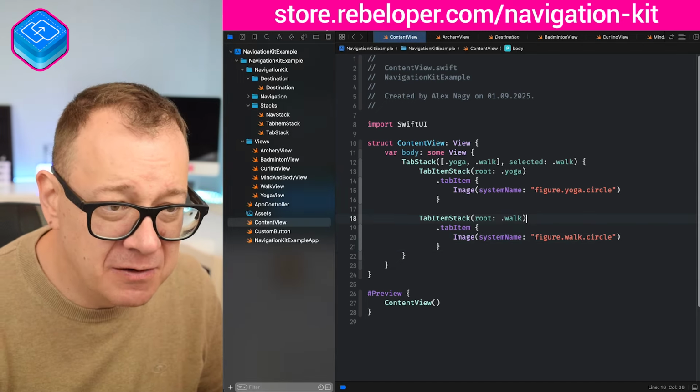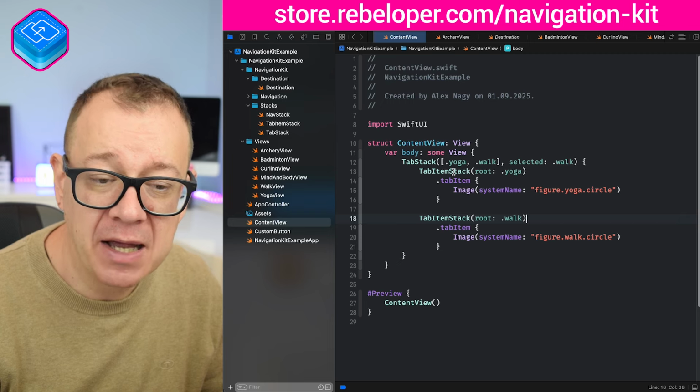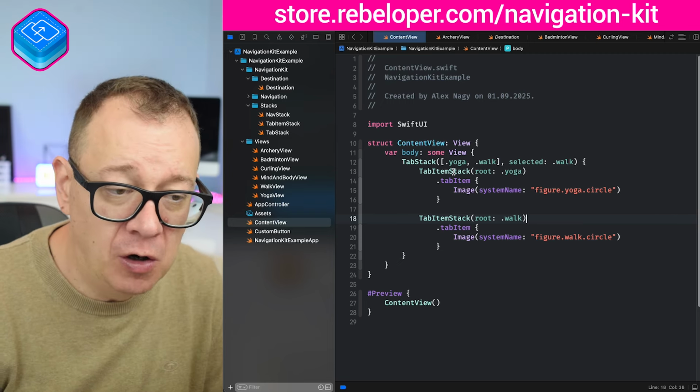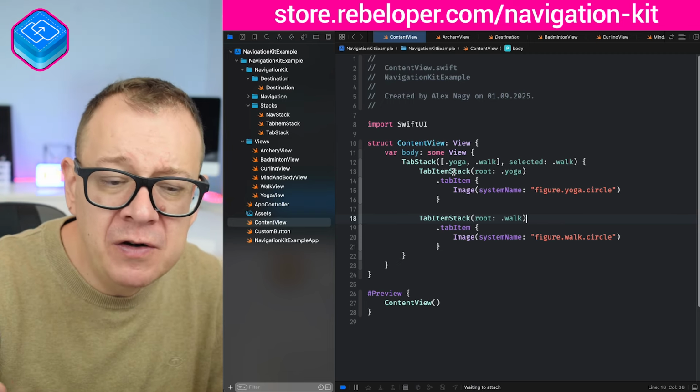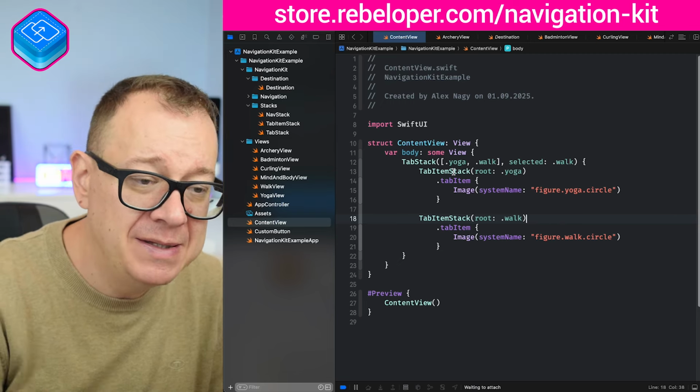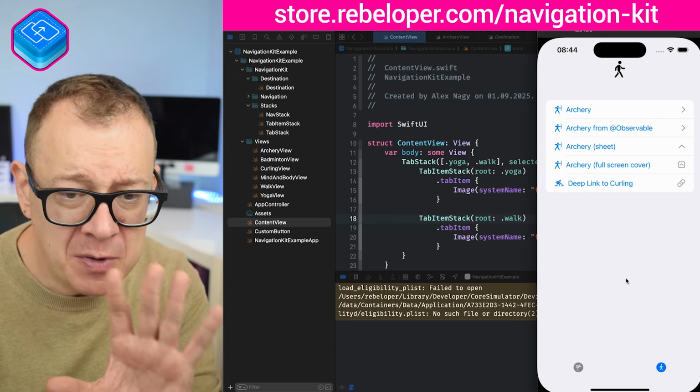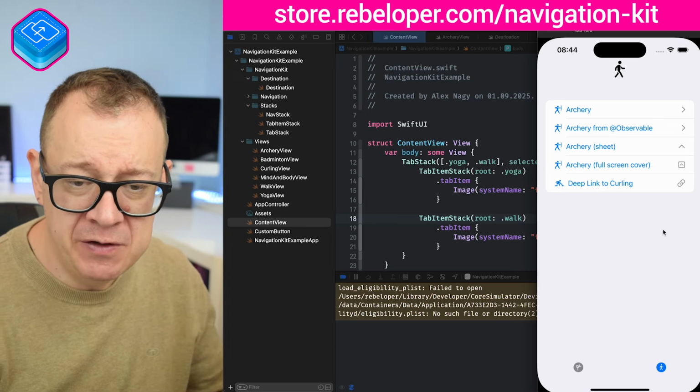Just to recap, we have a tab stack instead of a tab view, and then instead of your normal views, you are going to use a tab item stack, which has a root of the yoga or the walk, whatever view you set up inside your destination right over here. I just talked about that previously. Okay, so as you can see, most probably you're familiar with this screen from the previous episodes.